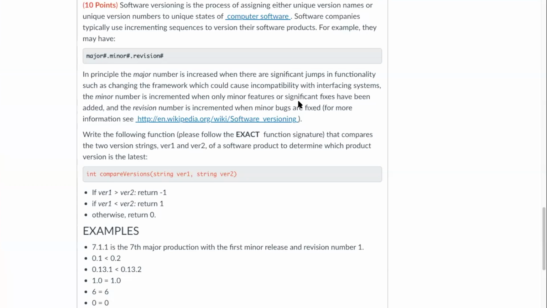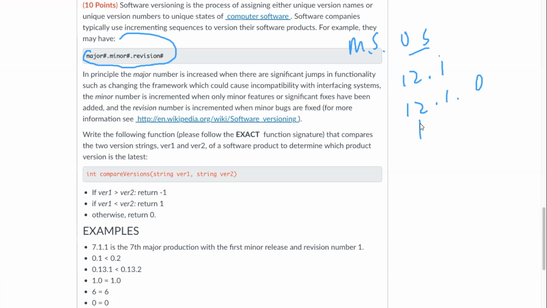This is a video description for comparing software versions, different software and their versions. One prime example is your Windows operating system, or maybe if you're on Mac OS, they have different versions. So these software versionings are usually in the form of major, minor versions separated by a dot. So you can have a Microsoft operating system, some sort of OS with 12.1 or 12.1.0.